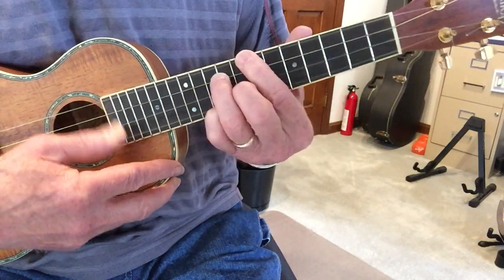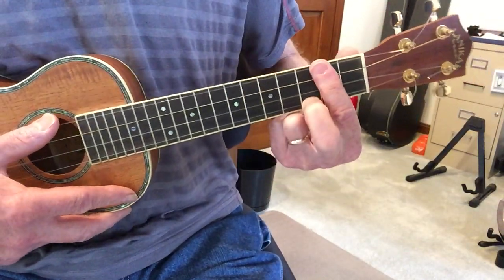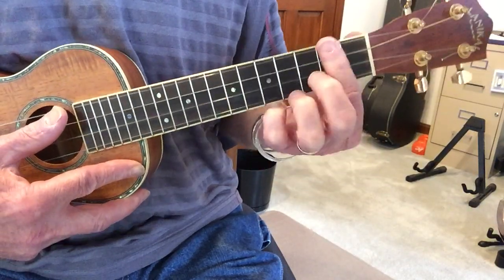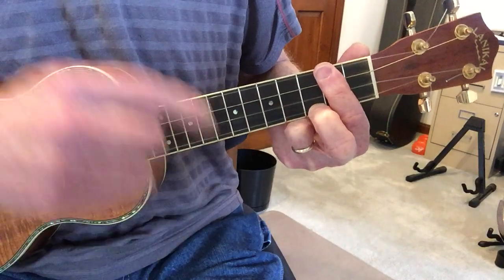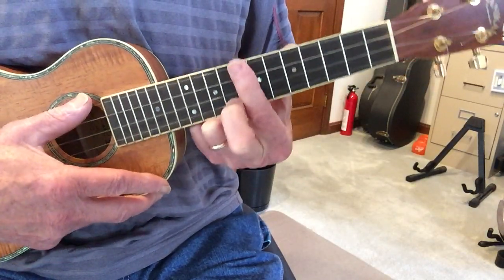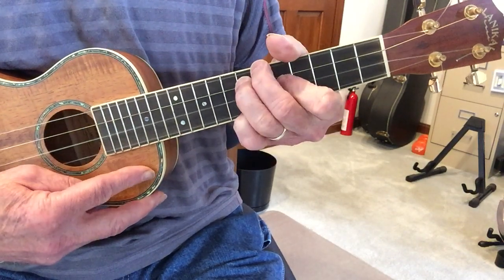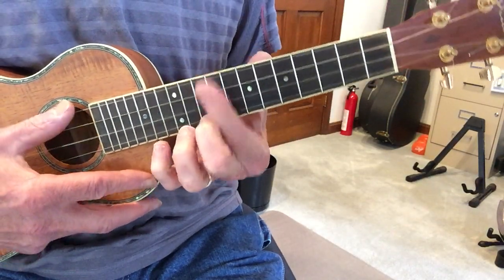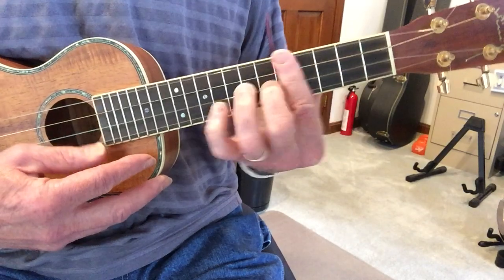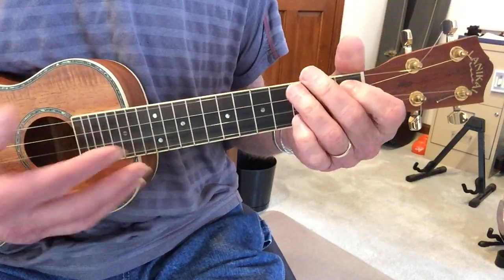And then what the heck is that one? That is basically like a D7th chord down here. If you know how to play it like that, you're basically barring straight across the neck on the 2nd fret, and then you've got the middle finger 1 fret up, 3rd fret. So if you slide that up to the 7th fret, 9th fret, I don't know what I'm saying today, 9th fret, believe it or not, that's an A7th chord. It's pretty dinky up there, but you got it. So we got A7, A7th, A7th, A7th. And then, so in the blues, we go from an A, we go to a D.